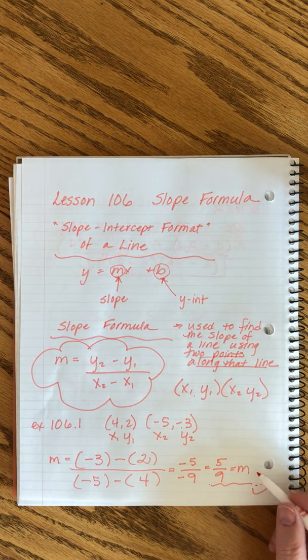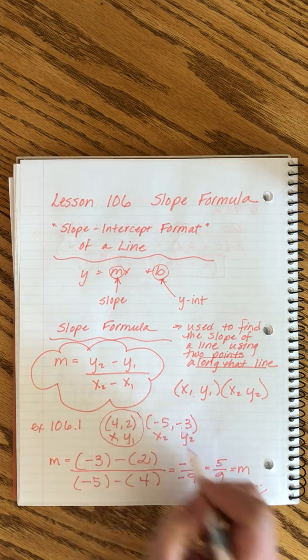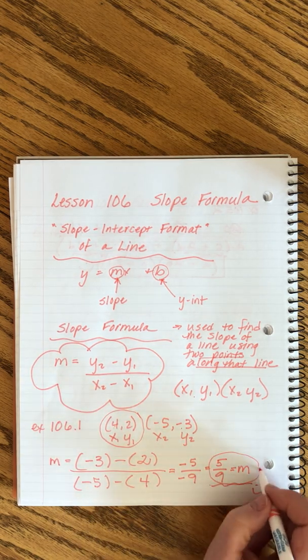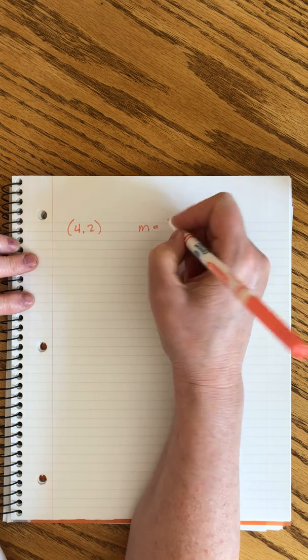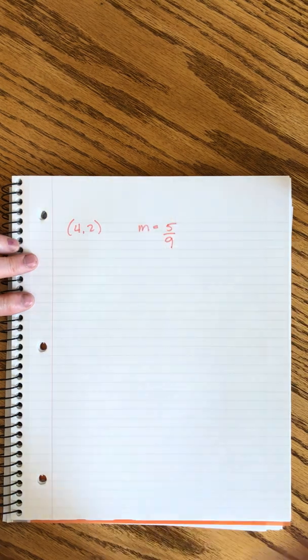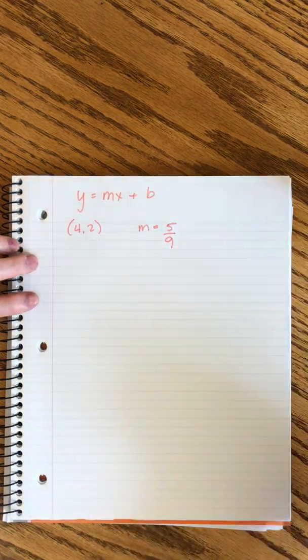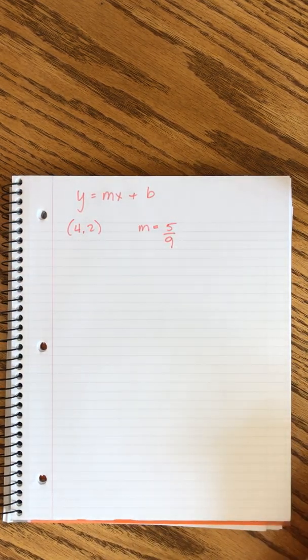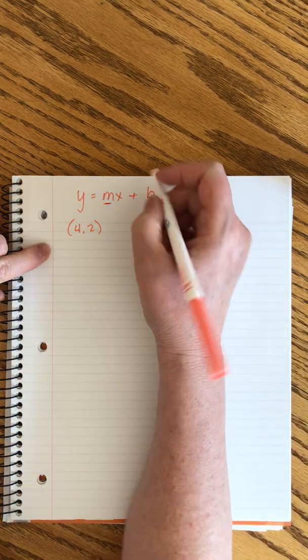Okay, here's what we're gonna do. I'm gonna flip the book and I'm gonna copy this point, 4, 2, and I'm gonna copy this to the top of the next page, right? All right, and then I'm gonna recopy this, the equation of our line, because that's our guiding, that's our North Star, that's our guiding light, you guys. It's everything that we follow. What we can do now, we've got the slope figured out. This is what we need to figure out, right?